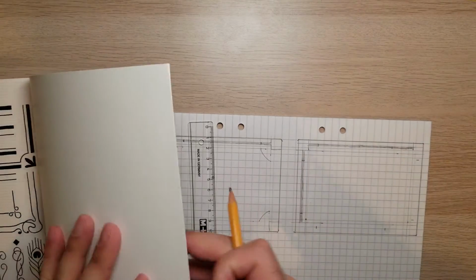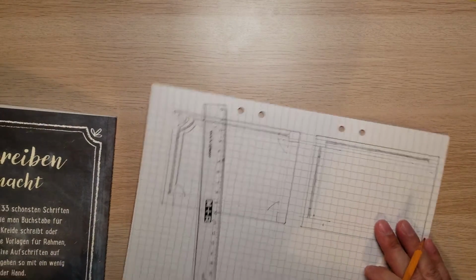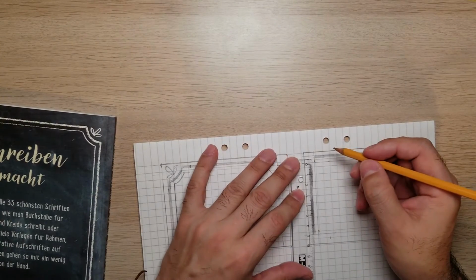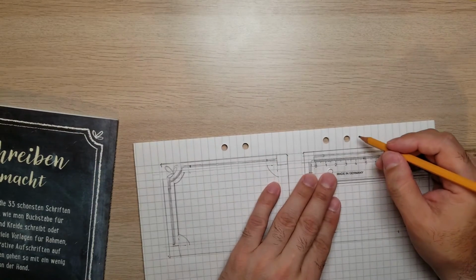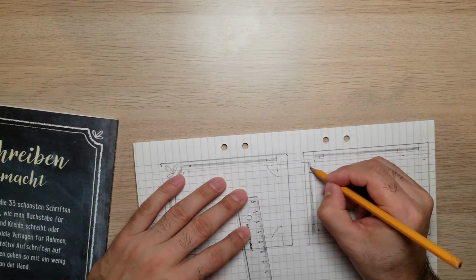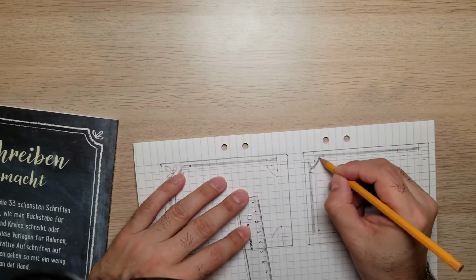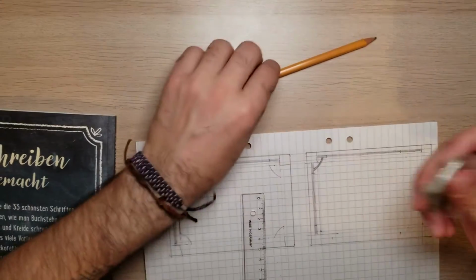Now this one does have a line between the thick lines. So first things first, let's do that line between the thick ones. It basically connects, so we'll use the same one. We'll do a 1/2 inch. So from the 1/2 inch mark, which is apparently already there, and the 1/2 inch mark, which is there, I did the full inch. Then we will connect these, and we will make it thick. Wait. No, we will not make it thick. We will keep it thin.